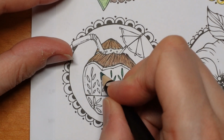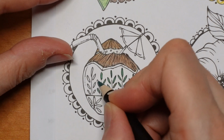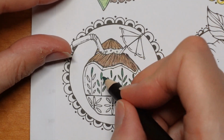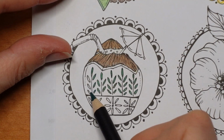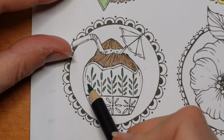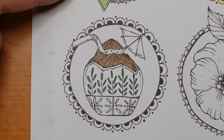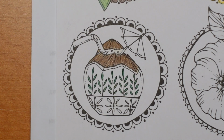So this is really simple colouring. I'm just blocking in the colour. It's very small, so there isn't space to do anything more than just pop some colour down really. Like that. And so a dark purple, the darkest purple I think, is it the Mulberry? Do you have a Mulberry? Yeah. So I've got to sharpen it. It's a very small space.